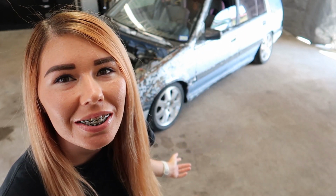We're gonna kinda de-rat rod it. So basically, we are gonna jack it up. We're gonna see how the heck this thing is so slammed. What is it lowered on? We're gonna put the stock wagon wheels that came on our wagon, and I'm gonna put these wheels on my CRX for now, because the wheels that we're putting on this are on my CRX. We're just gonna do a little wheel swapping.